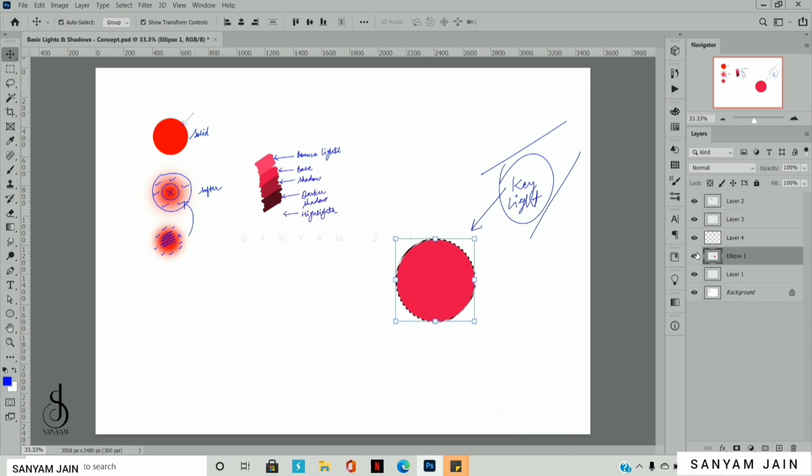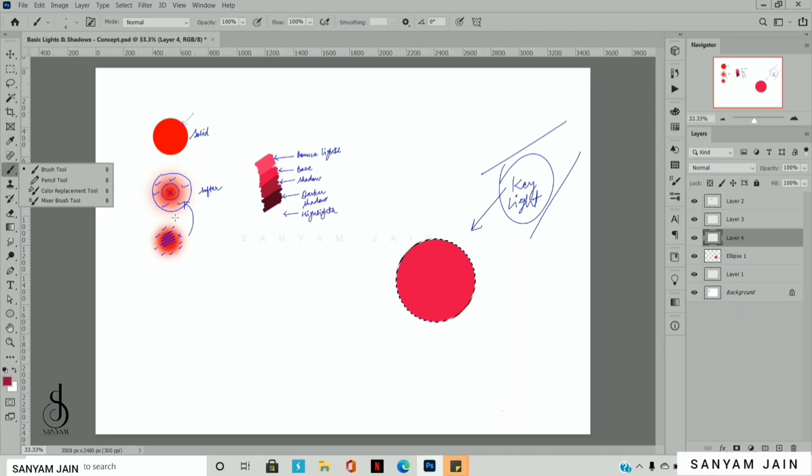Now for rendering, I am selecting the blank layer. Why are we rendering in a blank layer and not on the shape directly? Because we do not want to spoil our main layer. If we do it directly on it, then later we won't be able to edit it. Once you start practicing, you will start to understand its importance, and the more you practice, you will start realizing its benefits as well. So for now, just remember that we work on separate layers for everything, and it is very important to select the correct layer while rendering.